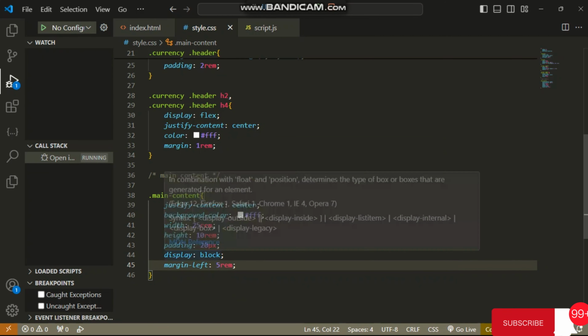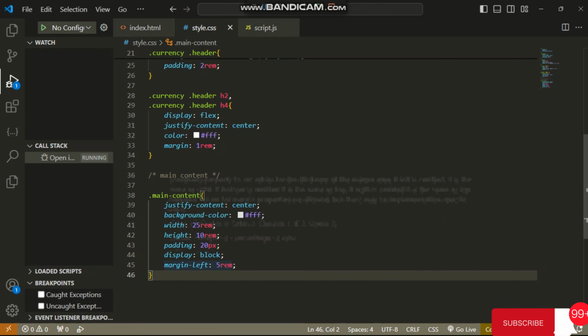This margin left will push the content from the right side to the left side.